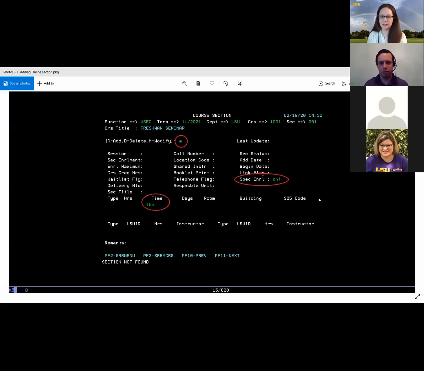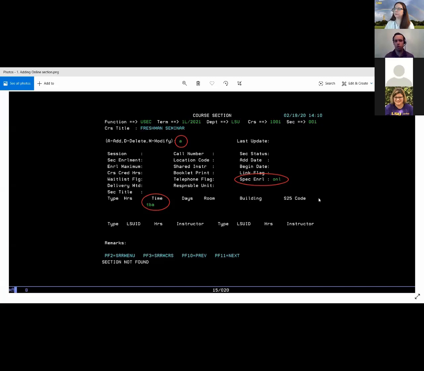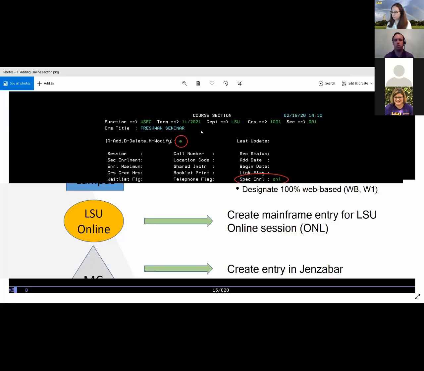Yes. Okay, perfect. So we're just going to use LSU 1001 as our little guinea pig for this. But this is how you create these cross-enrolled sections in the mainframe. A lot of the stuff that Eric has already talked about is what's happening after you create these instances per term in the mainframe. So the first thing we're going to look at is how to create the LSU Online instance. The biggest thing for that is just making sure you have the right terms. So for the first fall, that's 1L 2021.